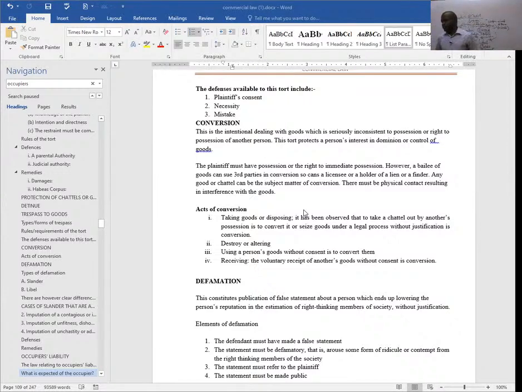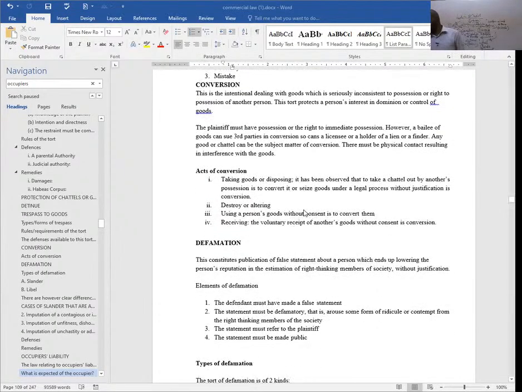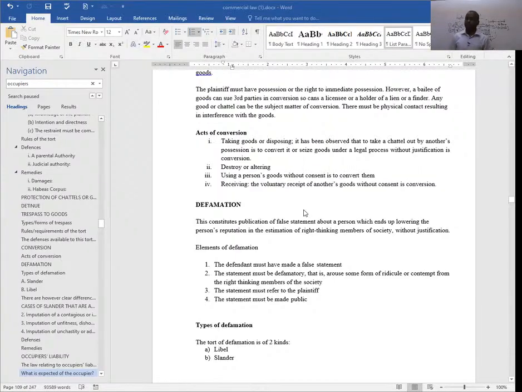It should be the one who has been accused. The statement was made about Anne, and of course the person who ends up in the court is Elijah. The statement was not about Elijah, it was about Anne. So Anne should be the plaintiff who comes before the court. Then the statement must be made in public, either in a publication or just by word of mouth.